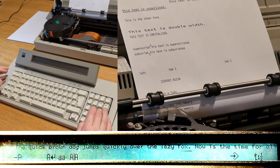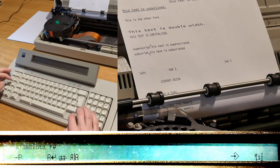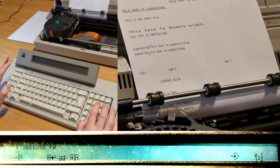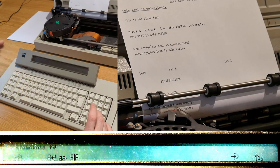It's not a great word processor. You can see it's kind of slow. And of course, you only get one line of text to deal with. You can go up and down with the cursor keys. I don't know what that's doing there. I don't know where this text came from. It's probably left from Zurich Computer Festival, so I should probably be slightly careful about what I show on video in case it's something I can't show on video.